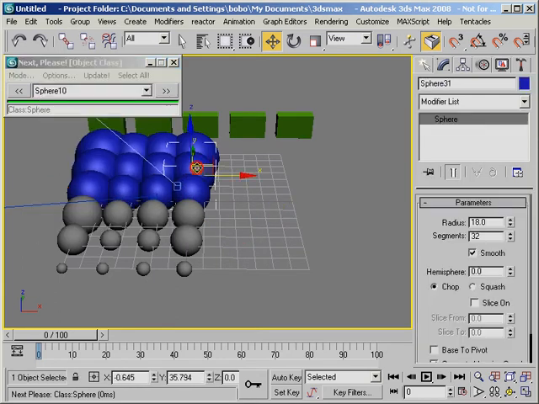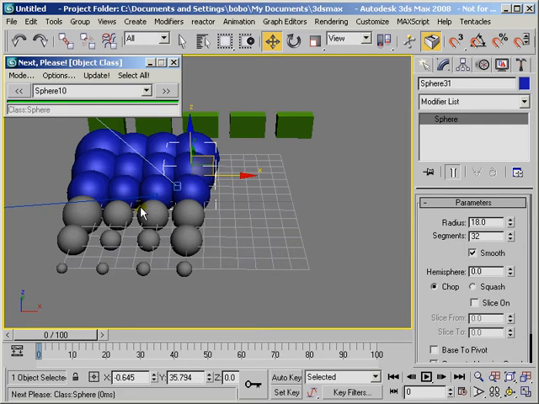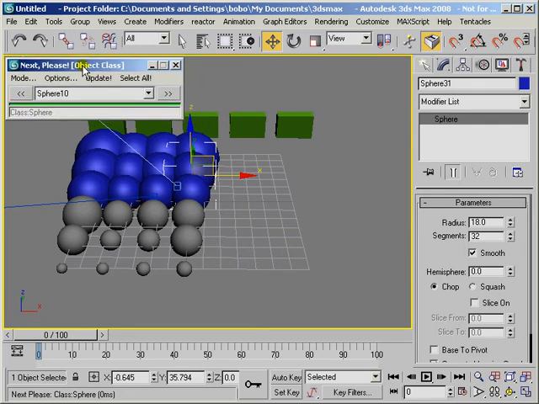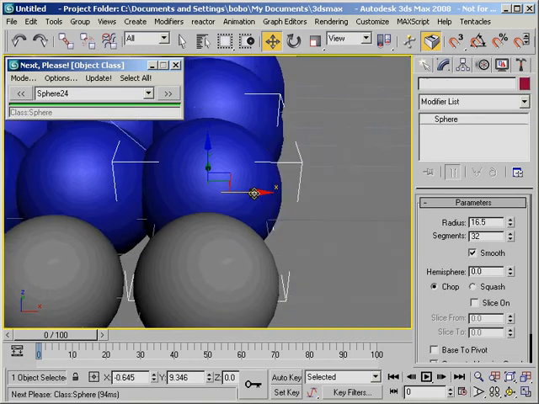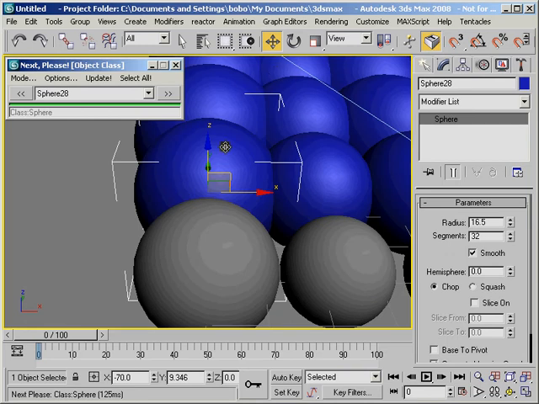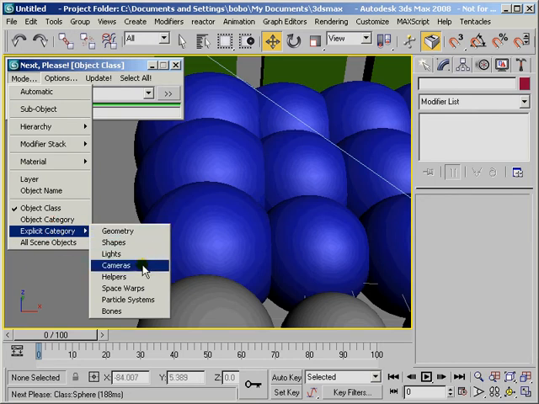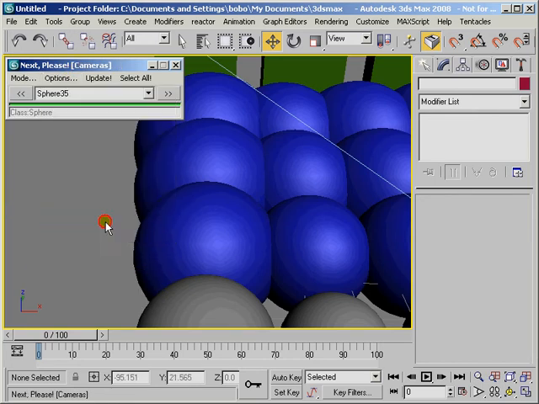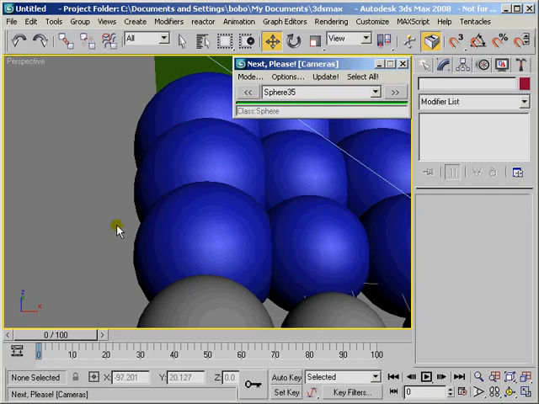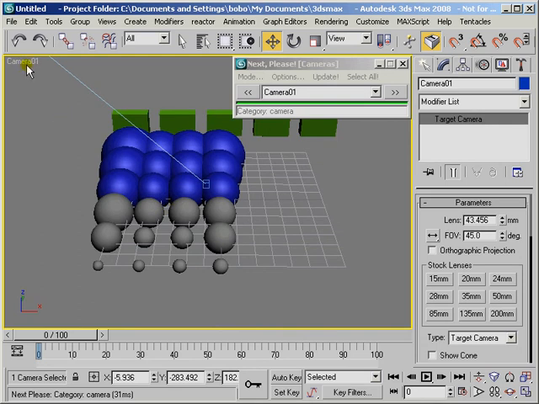Another relatively cool feature is the zoom extend selected. In this case, when we're navigating through the scene and the viewport is set to perspective, navigating through the objects will also zoom at the selected object. And if you would switch the category to cameras and allow the viewport switching, using the arrow keys, we can actually cycle between the cameras, because the camera is not only being selected, it also is set as the current camera in the current viewport.